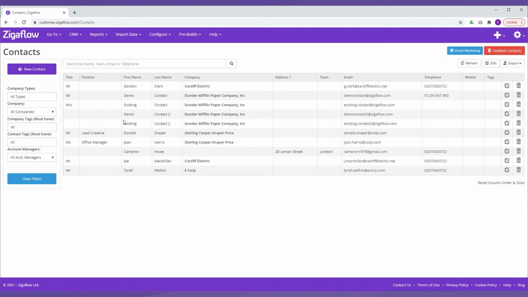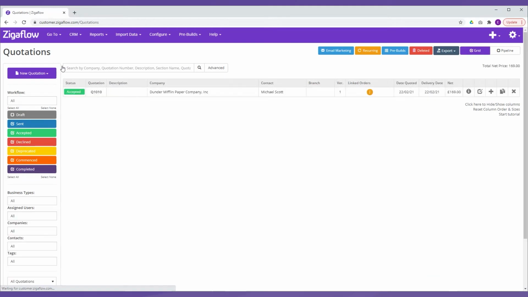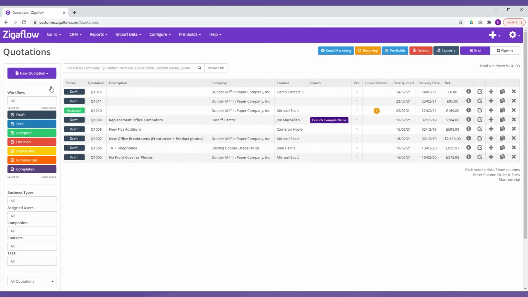The other way in which you can use this, and this is quite possibly one of the more intuitive ways, is if you go to quotations. If you're on the quotations only license, the quotations button will actually be in the menu bar rather than under this go to menu. What this then allows us to do in here is apply filters on this quotation screen. For instance, we can filter out by status. If you're using workflows, you can filter out by workflow. And you've got all these different filters that you can use again down here to further filter out this list of quotations.